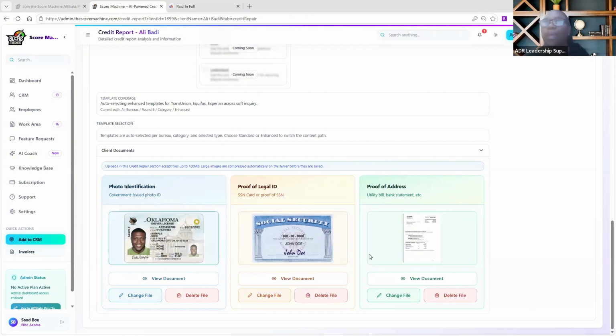And then your bank statements, whatever document you have here, if you want to upload the latest one, if it's a different month, you can change that out too. Just make sure that you have some items here.